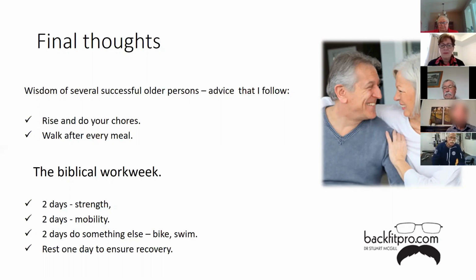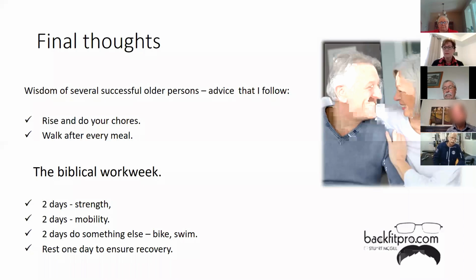2 days a week, I work on mobility. I didn't need mobility when I was younger, but I do now for my neck, my shoulders, and my hips. Appropriate mobilization exercises. That isn't just stretching, not at all. It's a very scientific program that addresses fascia, nerves, muscle, joint capsules, etc. And then 2 days a week, I do something for the ticker. I'll make sure I go for a bike or a swim or a cross-country ski or whatever the case may be. And the 7th day is the real wisdom, rest.